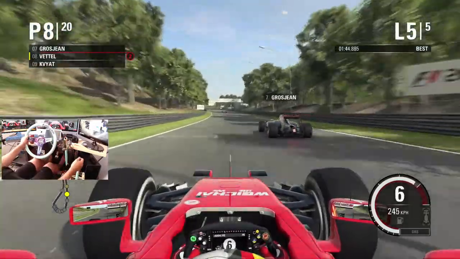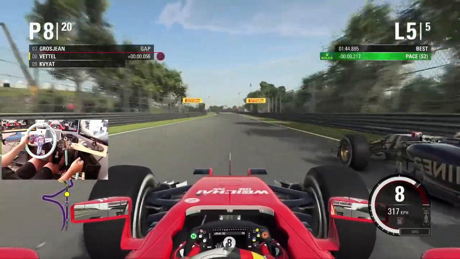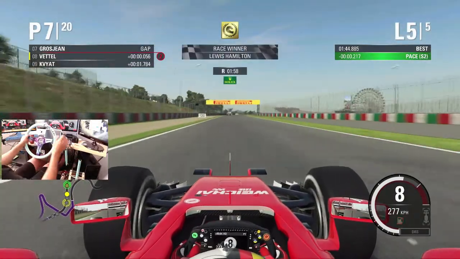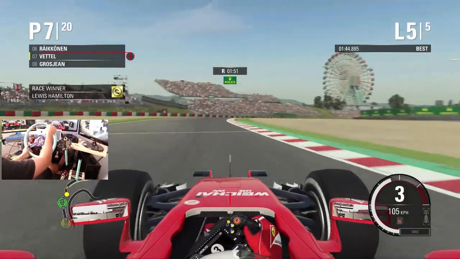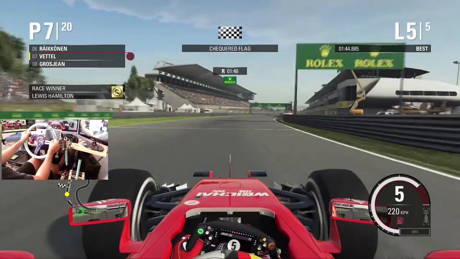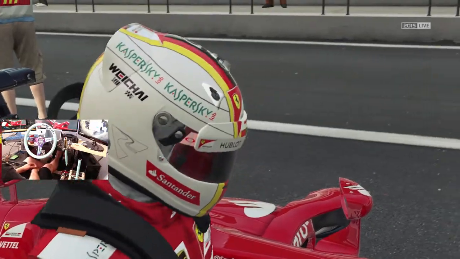I feel like we could take this 7th and maybe 6th before the end of this race. I'm almost out of gas though. I'm hoping to run out of gas. That guy went really wide. I think they literally put just enough gas in for me to finish this race. So P7 in the first F1 race. I'll take that. We didn't crash out. We didn't really crash, get into an incident, so I'll take P7.